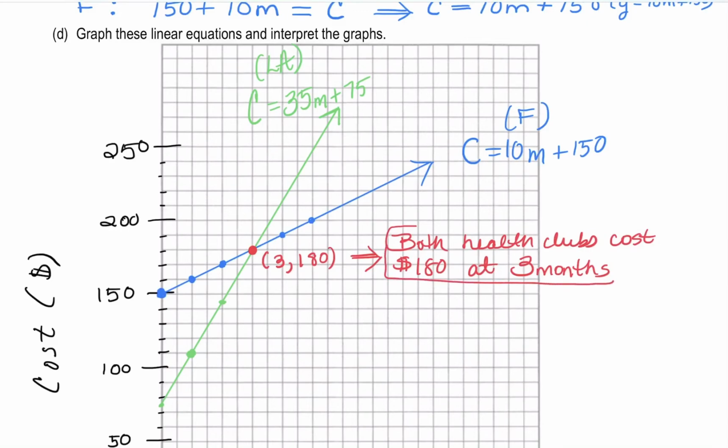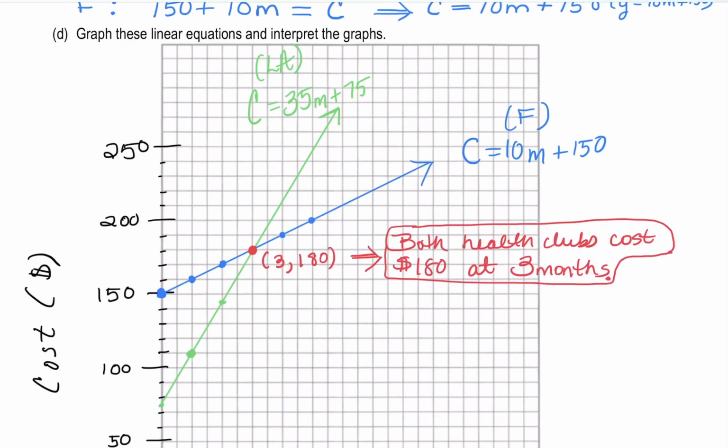So a lot of what we're going to talk about is when two different scenarios are equal to each other. That's really what the solving of systems is going to be a lot about. But in everyday life, we're kind of interested in what's happening to the left or to the right of that. If I was going to join for less than 3 months, LA Fitness was the better deal because it had that smaller upfront fee. But if I was going to join for longer than 3 months, then that second club had a bigger initiation fee, but then it was only $10 a month. So that becomes a better deal in the long term.